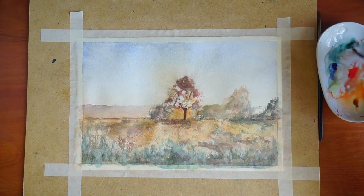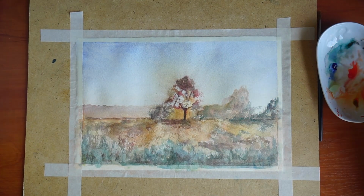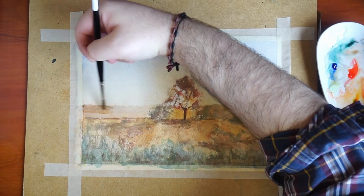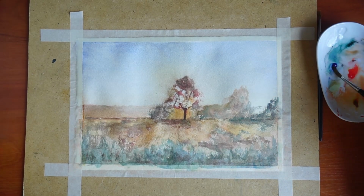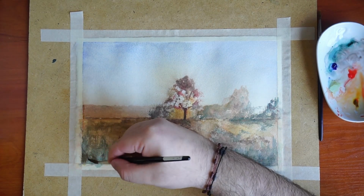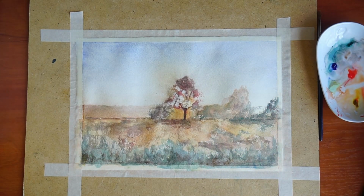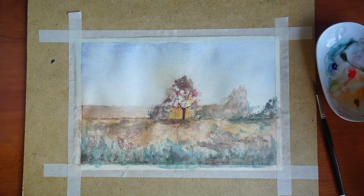Now I move on adding a bit more color, which is orangish and brownish color, to the part that I had masked previously, and those are the parts of the highlight where the light from the sun behind the tree and the rays of light are being reflected and passing through the branches of the tree, and they are being projected on the ground. So I indicate this by a yellowish and orangish color, as you can see here. Then I will move to the next step, which is the last step, and that will be the last layer, which is adding the darkest darks and the final touches using the smallest brush, which is my size 4 brush.